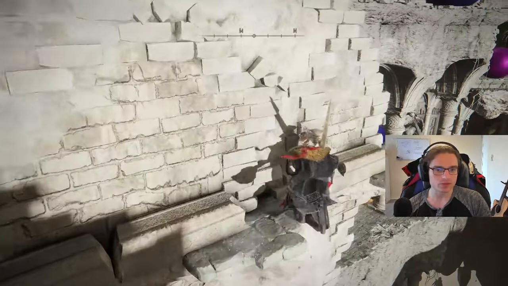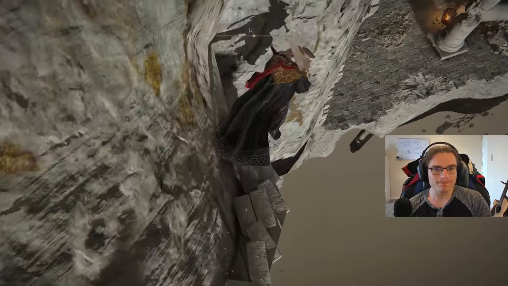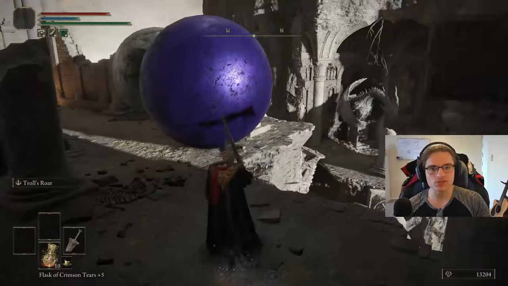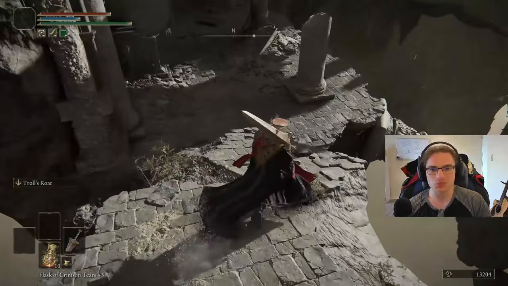Let me try something. Never really tried this before. Huh. About that. Oh, shit. I need to. Okay. Ho-ho! I've never attempted that before. And I'm surprised that I got it first try like that and didn't just slip off that ledge and die.